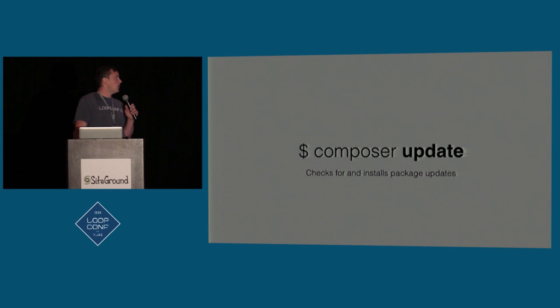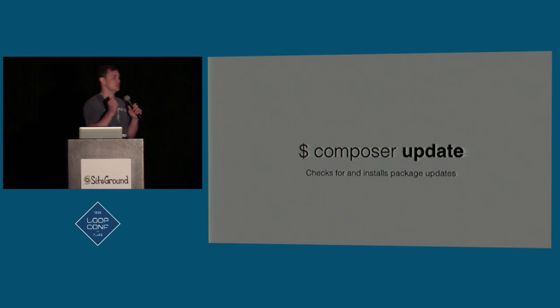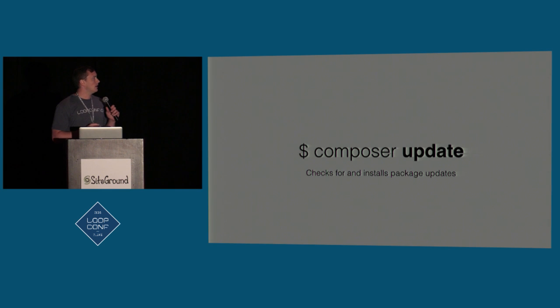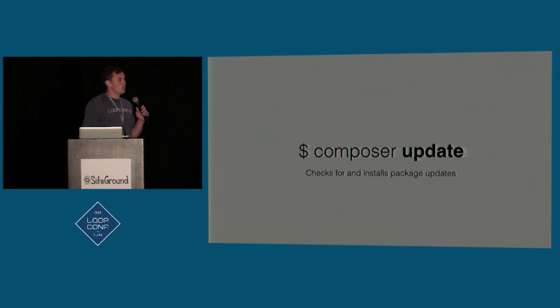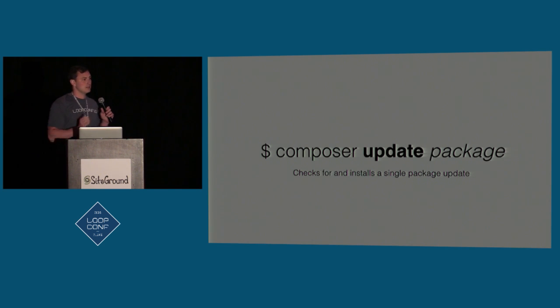And so then there's also composer update. Composer install basically fetches predefined versions. Composer update actually checks for the new allowed versions that your configuration says that you can install. And that will do it across the board for anything that you've added to your configuration. You can also update a single package. So if you have a specific thing you want to update, you can run composer update, name of the package, and it will do that.